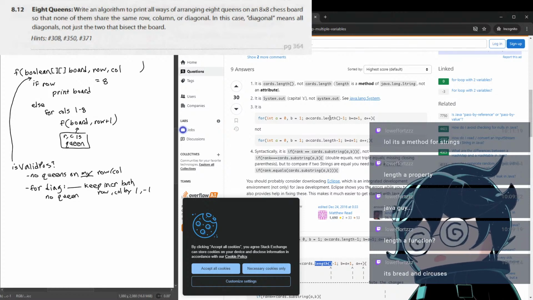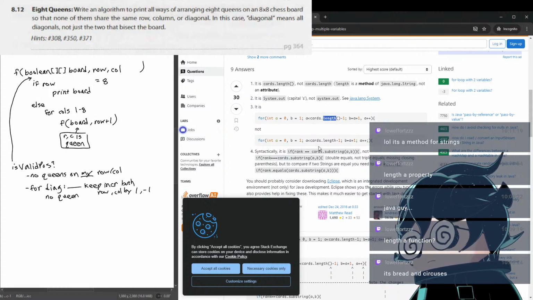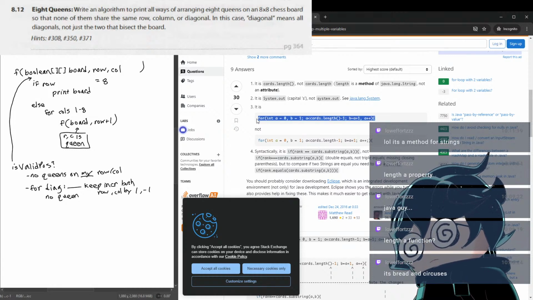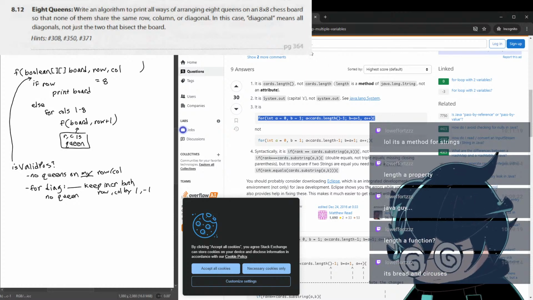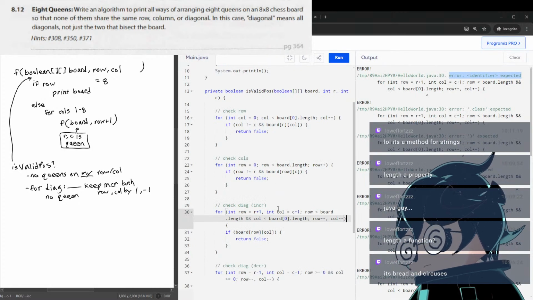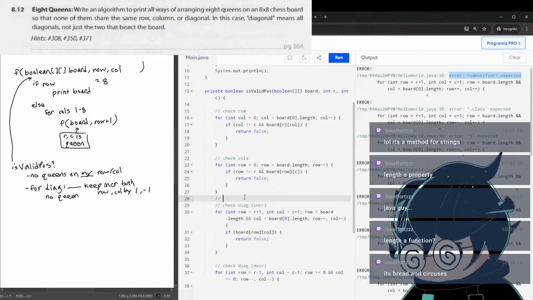But no, array should be length too. Hold on, let me just copy this blurb in and compare.